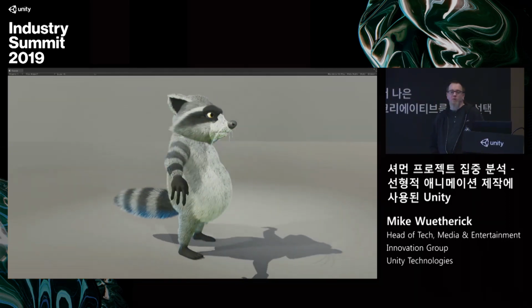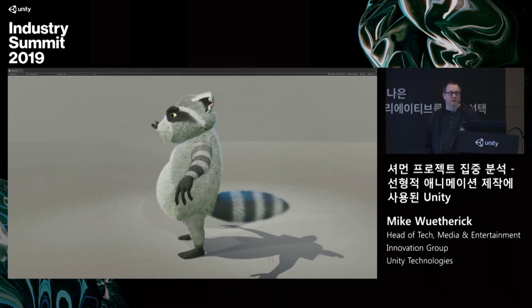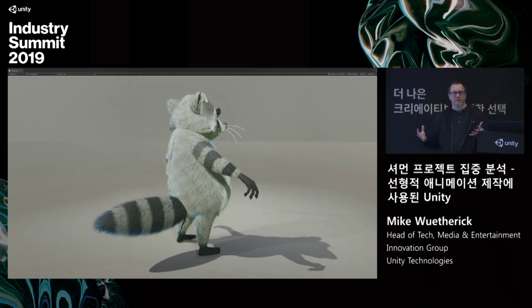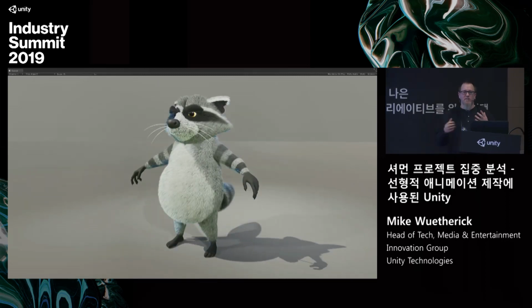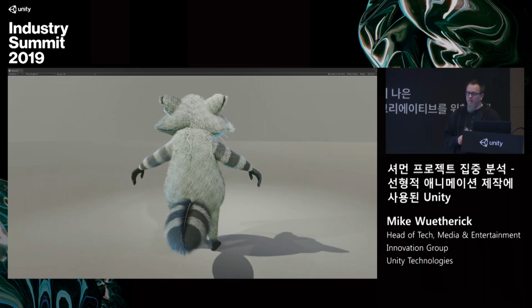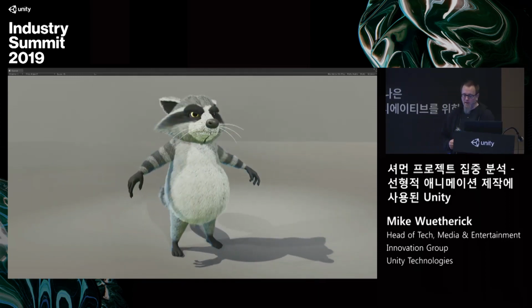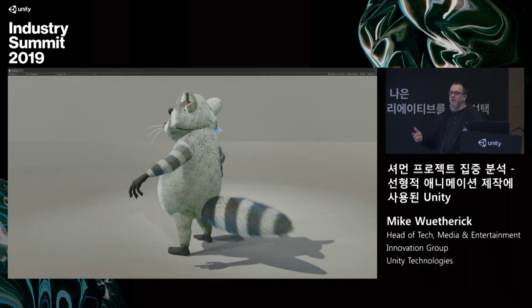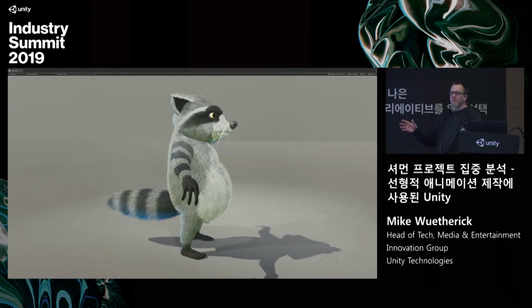Now, when you're looking at hair or fur in any engine or solution, there's 4 key elements that you're looking at. The geometry generation, how do you actually make the fur in the world? Shading or lighting. Dynamics, does it move? Does it have physics on it? And then authoring. How do you create the fur? How do you actually control this from the artistic standpoint? For Sherman, we tackled 2 of those. So the geometry generation and shading, and we've kind of figured out an authoring approach that worked, but it's not ideal.